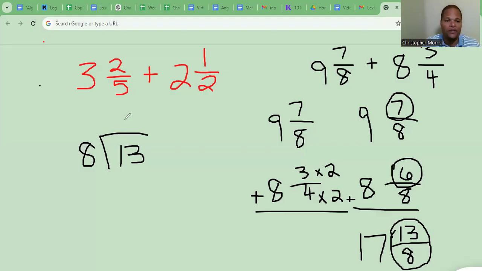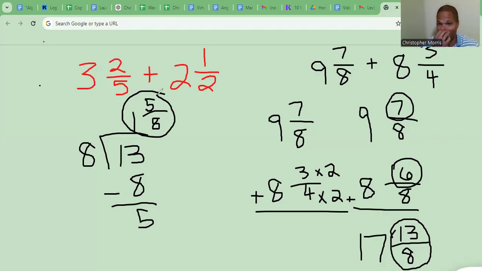Well, 8 goes into 13 exactly one time. 1 times 8 is 8. So you just do your long division skill, subtract. That's going to be 13 minus 8 for a total of 5. So there's your remainder. Remember, when you get remainders doing long division, you can write the remainder as the numerator of a fraction. Since the remainder was 5, we're going to say 5, and whatever you're dividing by, the 8, will stay the same, right? So this turns into 1 and 5/8, all right?